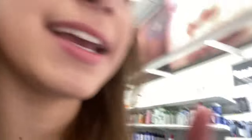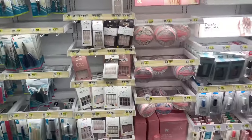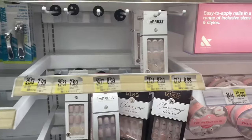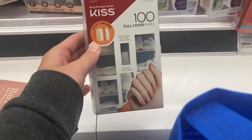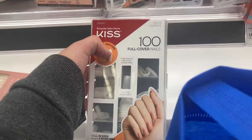I'm in the hair section and I really want to get her Tree Hut, but I literally cannot decide what she likes. I got her a couple more things — I got her brow wax. One thing about her is that she's always using my fake nails, so I might get her some. I don't know which ones she'd like, but I bought these nail ones for myself — it's only six dollars and has glue in it too.